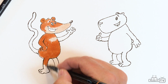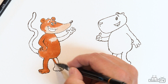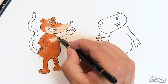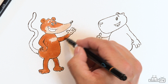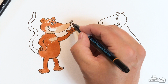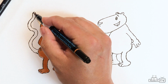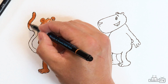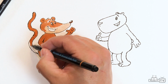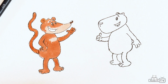And that will go down this leg here. And we'll color this leg. And at this point, it's kind of just, you know, like doing a coloring book. You're just filling in the spaces. So there's that hand. We're going to give his nose a little bit of color too, and his eyes. And then his tail, and in a second I'll show you the fun part of his tail. Just a little bit more. And there's his base color.